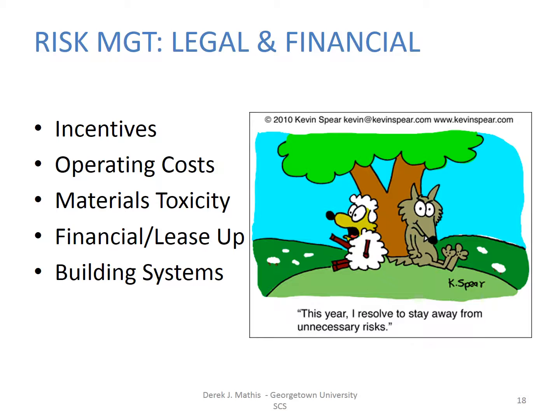Operating costs also a risk. The biggest drain in the Bank of America tower is its trading floors. The servers supporting all those desks require enormous energy, as do the systems that heat, cool, and light the trading floors beyond normal business hours. These spaces take up nearly a third of Bank of America's 2.2 million square feet. Yet the building's developer and architect had no control over how much energy would be required to keep them operational. This issue represents significant financial risk, obviously, as well as legal risk depending on how the leases are structured. And that comes in the form of expense stops.